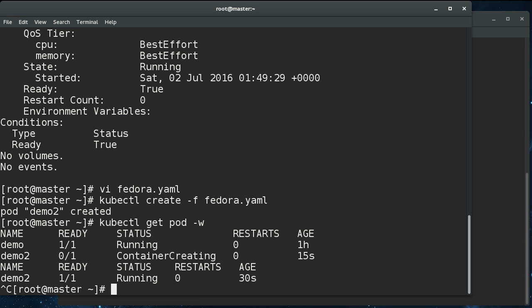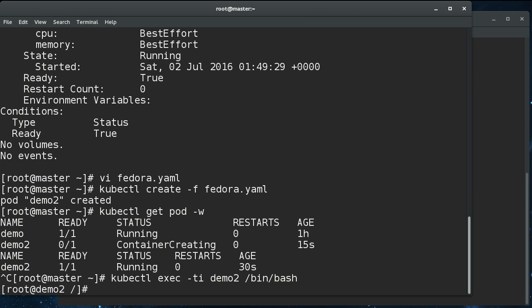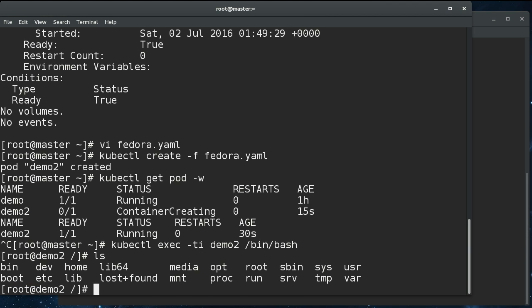And now it's running. If we go out and we do a kubectl exec, now remember that this is not like docker exec. It would look for it locally on this node. We can do kubectl exec, and it's actually running on a different machine entirely, but we can still get kind of TTY level access on even a container running on a remote node. So we're going to do demo2, bin, bash, and now we're in the demo2 pod. So we just added a node to our all-in-one Kubernetes cluster.